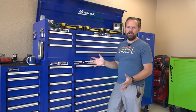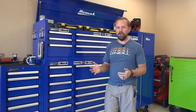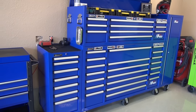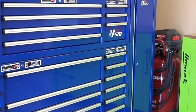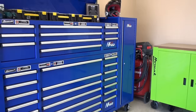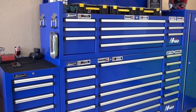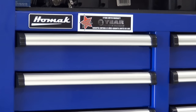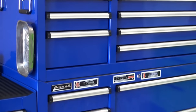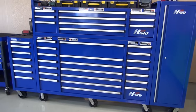There are a few differences between the different HOMAC toolboxes out there. You have the SE series which has like a three-year warranty, and retail sellers are going to sell the SE series. A step up from the SE series is the Pro series, which is a little bit of an upgrade in the drawers and a better warranty — it's a five-year warranty. Then you get into the H2 Pro series like this chest here, which comes with an eight-year warranty. The construction of the tool chest is quite a bit better quality than the SE and the Pro series in that the steel is a little bit thicker.